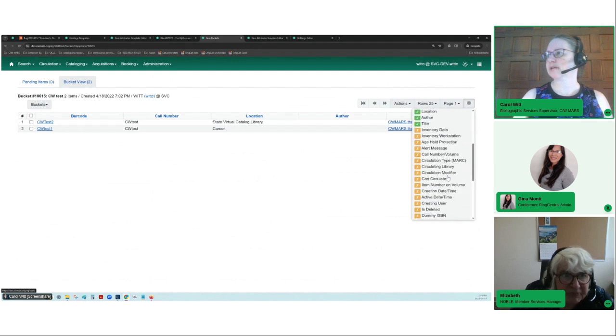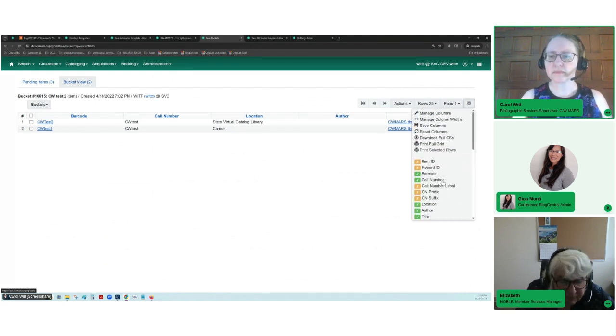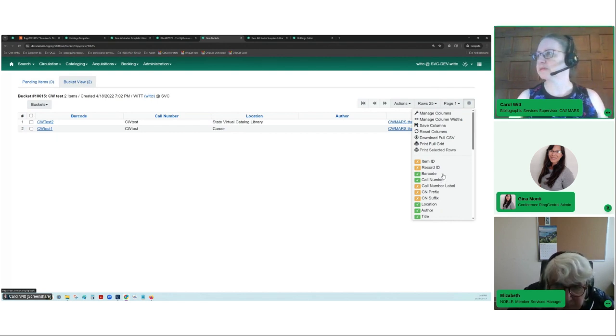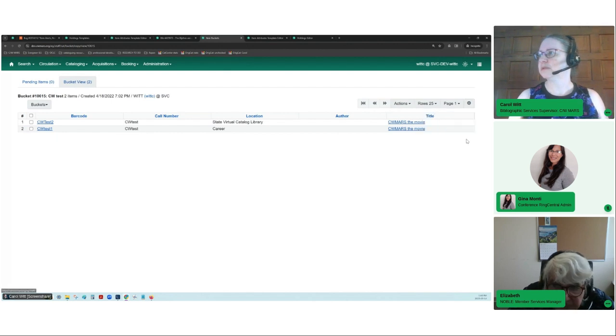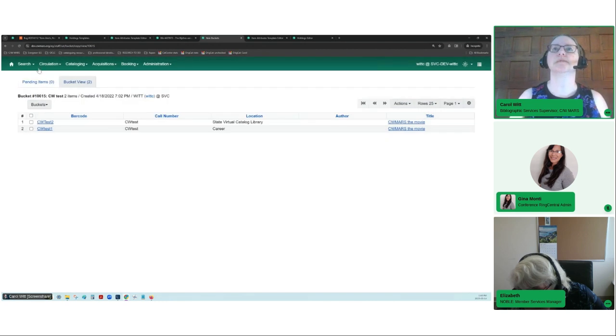So you can select a lot of columns to choose in the items. Is that what you're referring to in the record bucket? Okay, we'll go back to the record bucket.